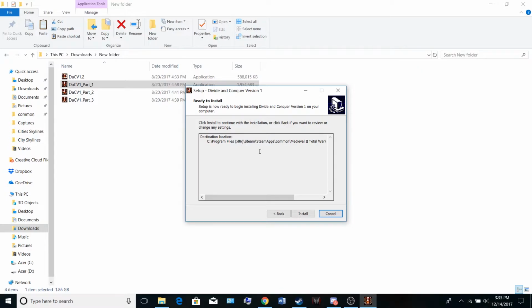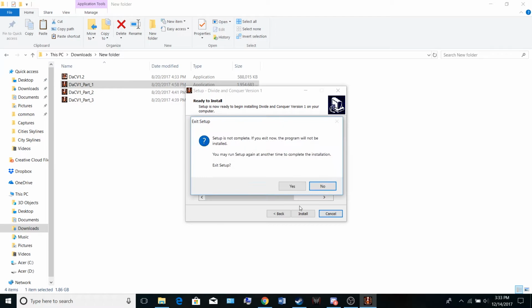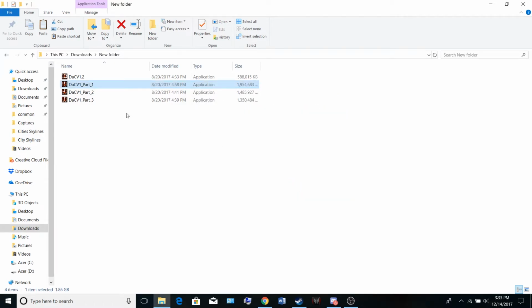Like I said, I won't be showing you because I already have it installed, but click retry like 15 times, I believe the developers mentioned. So like 15, 20 times, and then it'll just go on and you'll be good, okay? And that's the only time you'll have to do that. But just keep clicking retry. Don't click cancel, okay? Obviously I'm going to click cancel because I already have it installed.